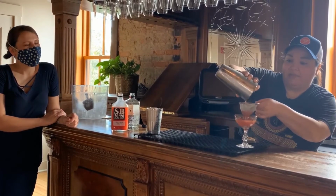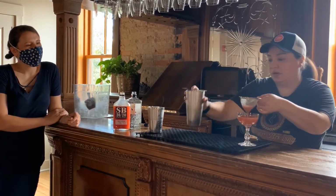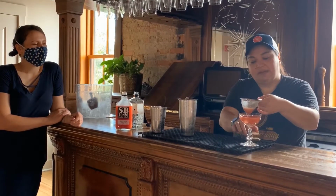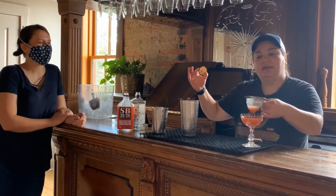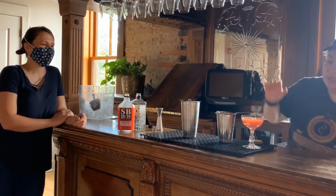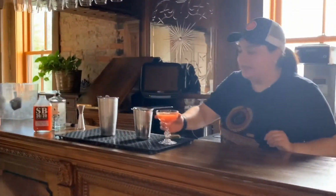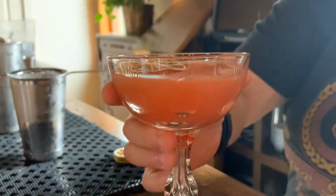And the other cool thing about this cocktail premix is also, guys, she has thought of everything. She puts these lovely dehydrated wheels in here, and I think this is it, yeah? Mm-hmm. And so that you can do a little decoration with your cocktail. So here we go. We put this in there, and if the camera lady will come just a little closer and give us a little look at this, it's just absolutely amazing right there, yeah? So we're gonna try it, and I'll tell you how it is. I haven't tried it yet.